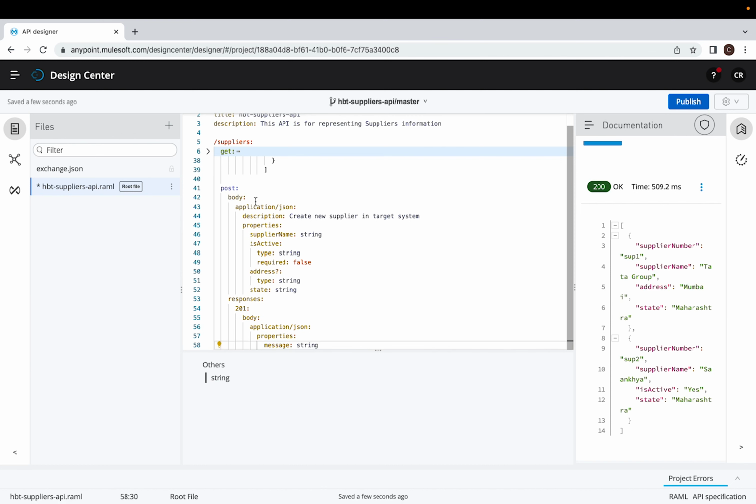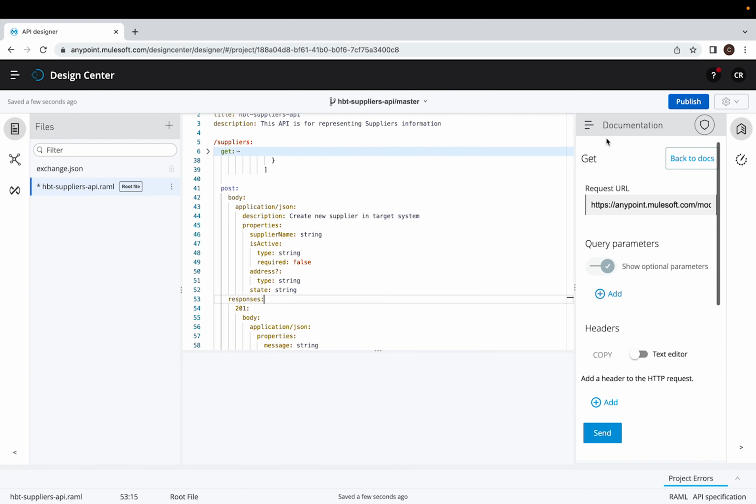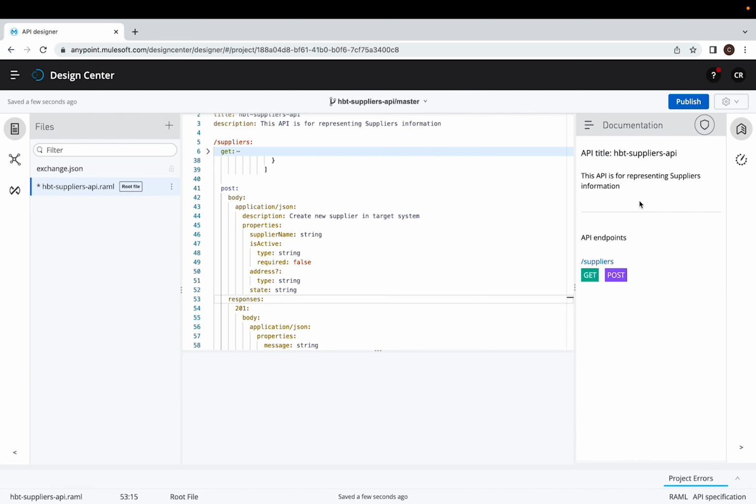As of now we have just added the schema or data type for this request body and also response body, but we have not provided any examples. So I'm going to the main documentation summary, and here whenever we have added another method post method under the same resource suppliers, we can see that information is reflecting on the documentation and mock URLs.